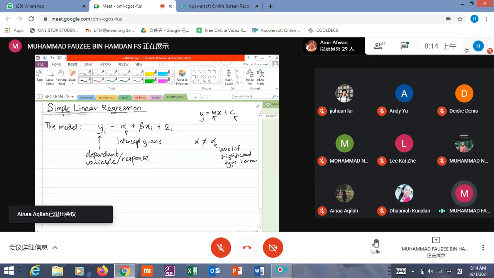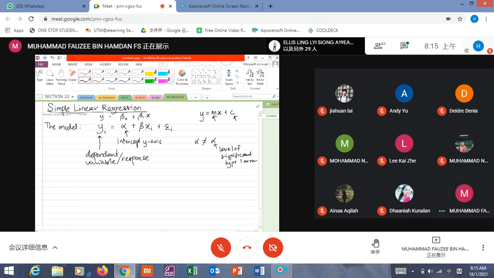In your statistical table, in your formula, I think we give it in this form: y equals beta naught plus beta 1 x. So in this case, beta naught is equal to alpha. But why do I use alpha?